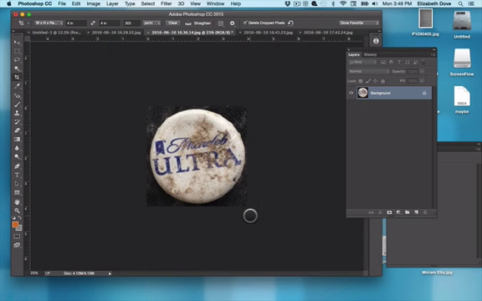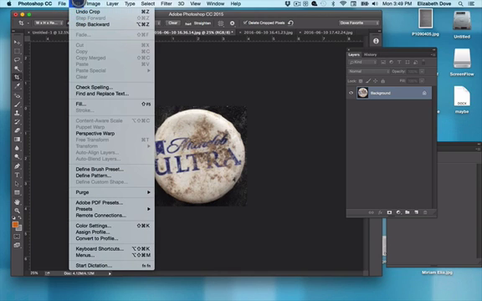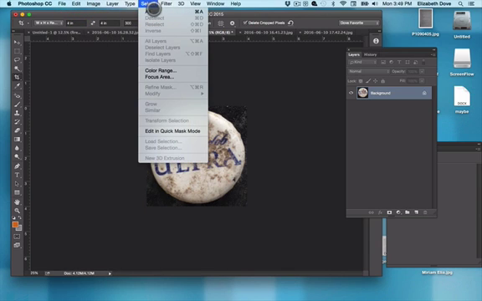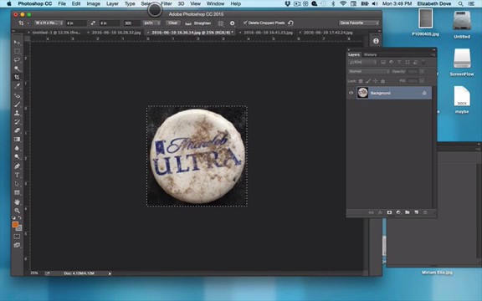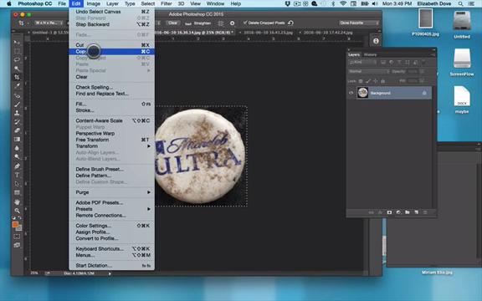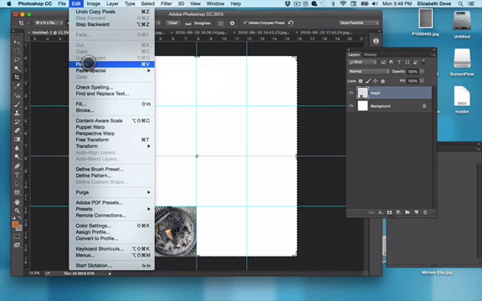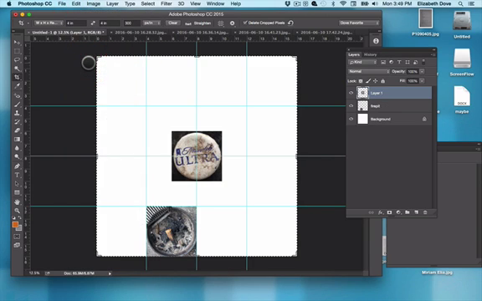Now I'm going to bring this into my untitled file. For this, I'm going to show you a different technique, one that maybe is going to be more familiar. It's going to feel a little bit more like word processing. I'm going to go select, pardon me, select all, which is Command A. Then I'm going to go edit, copy, Command C, just like it is in a Word document or a text edit document. Okay, so I have selected all, I have copied it. Now I'm going to come over to the untitled and I'm going to go edit, paste, just like in word processing, Command V, and there it is.